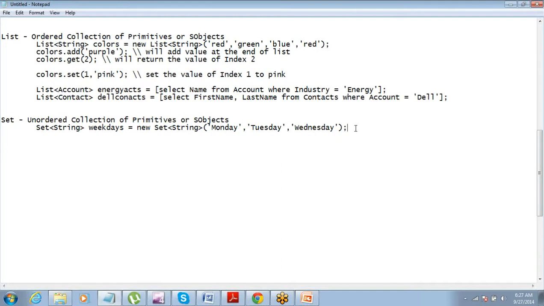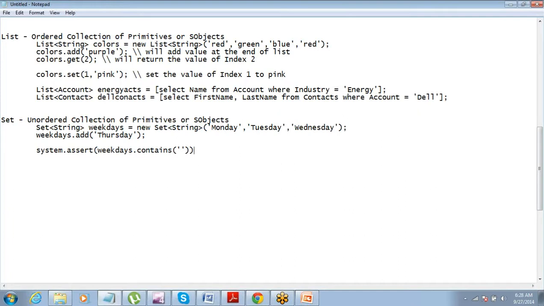So you can always go ahead and say weekdays.add, and if you want to add Thursday also, this will add Thursday into the set. We have a way of checking whether weekdays.contains a particular value or not.